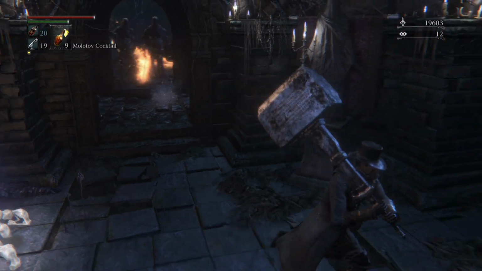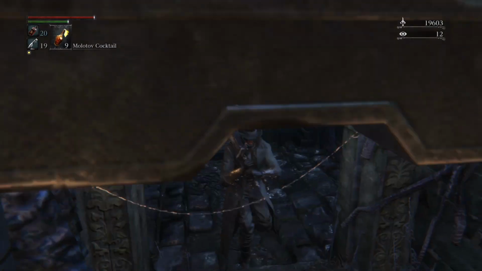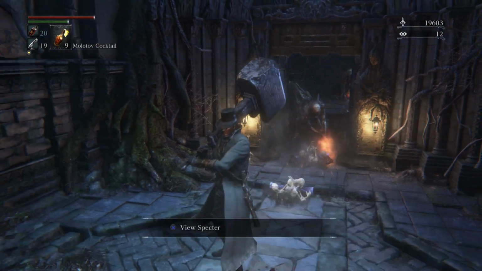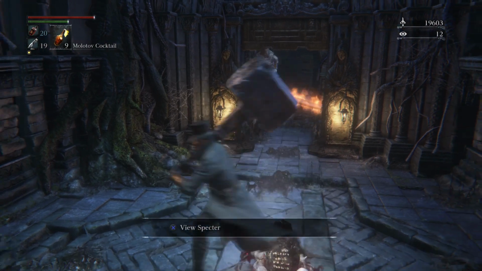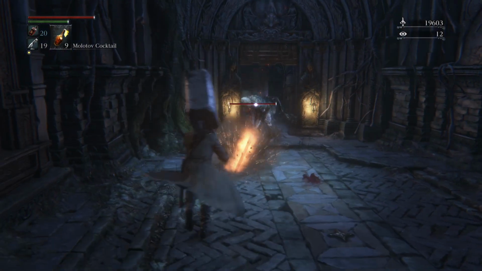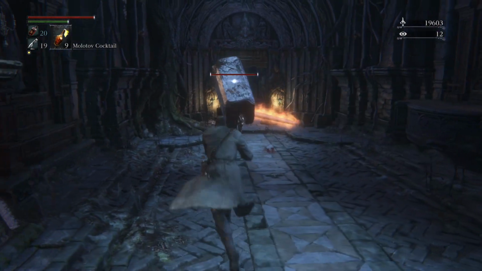Every now and again, they both decide to come at you. And all you're going to do is the same thing. You just let them de-aggro. Because they will. See, that one's going to de-aggro and he's going to jump down. This one, I'm not sure why he's taking so long to de-aggro.